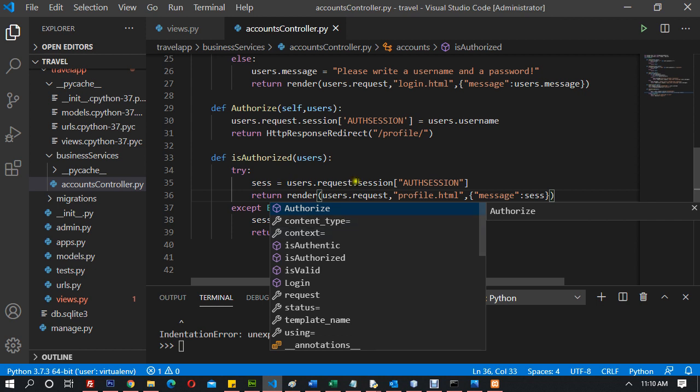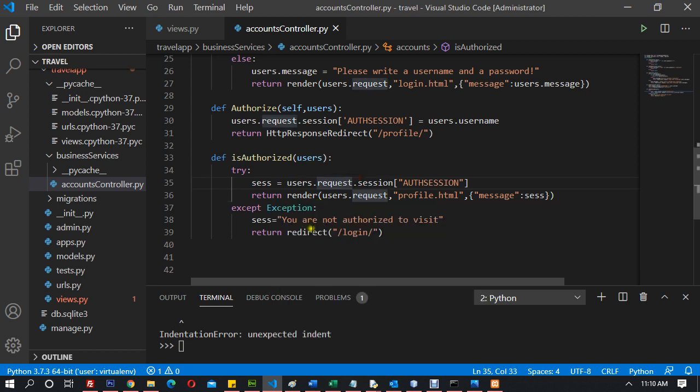Now in this case you'll have to return an HTTP response redirect back to the login page. So now what is happening here? USERS requires the keyword self. Fine. So now what you're doing is transferring something from the session here.